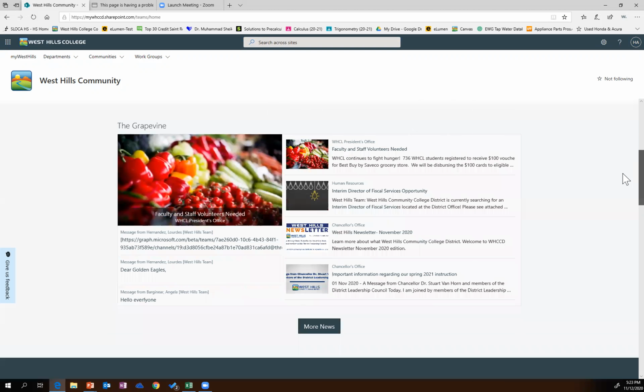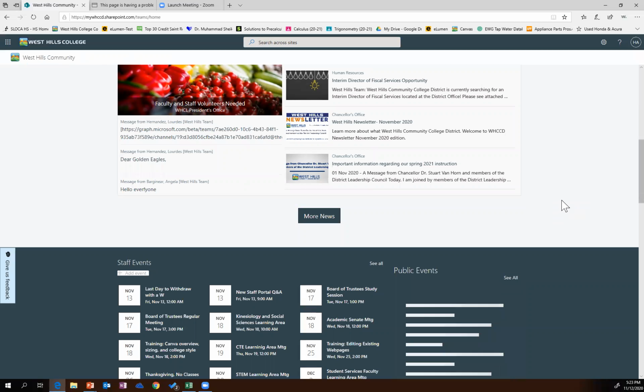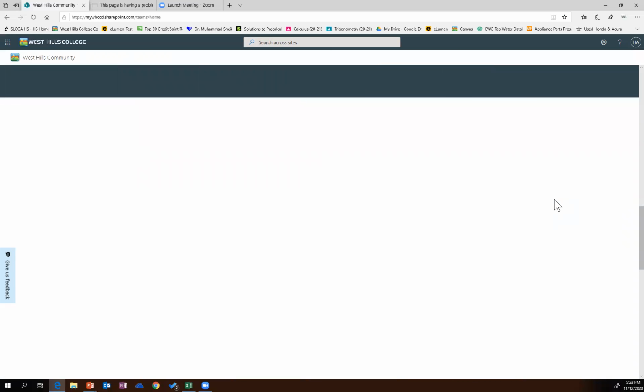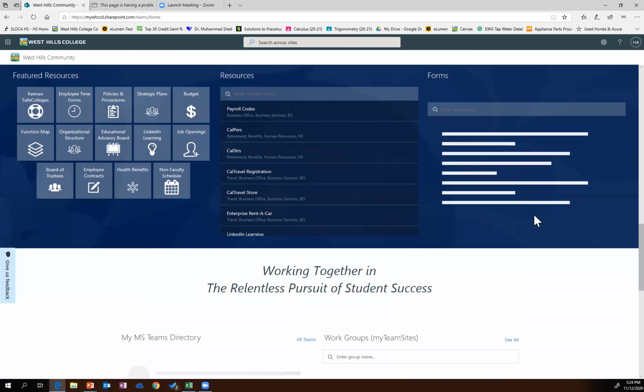Our team sites, the stuff that we use in order to work on the back end of things, are actually all the way towards the bottom. That I didn't like so much, but they didn't ask me for some reason. So going through, there's a resources feature. That was pretty cool. Forms are all in one place now, as opposed to being scattered abroad.